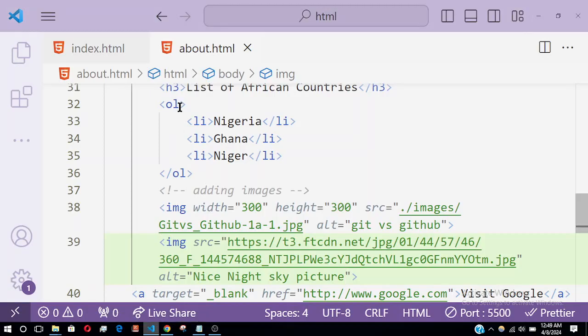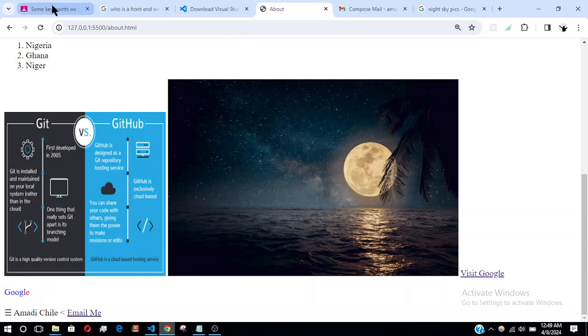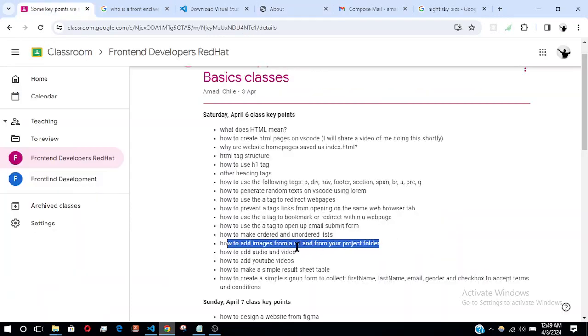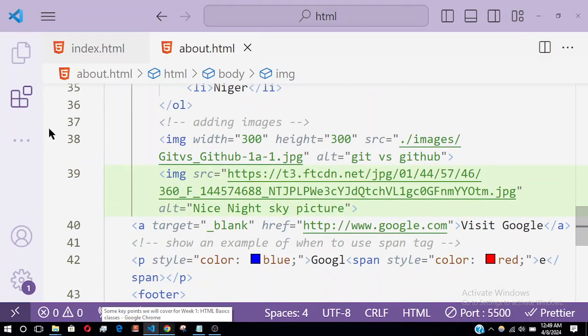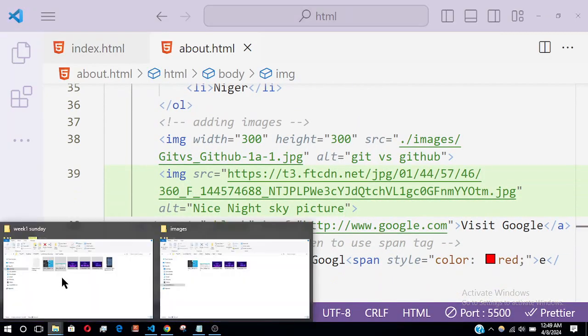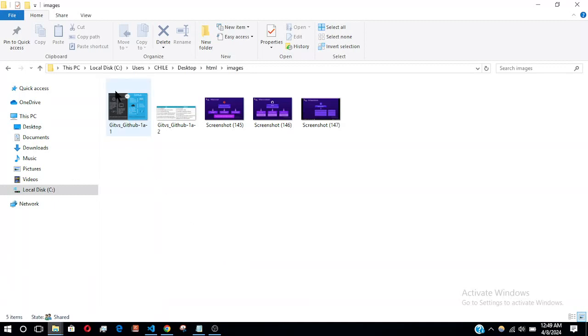So next we are going to move to this one. So we've learned how to add images from a URL and from your project folder. Next, you're going to now learn how to add audio and video to our website. So we still need to add some images and audio.